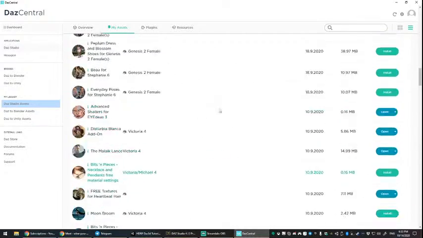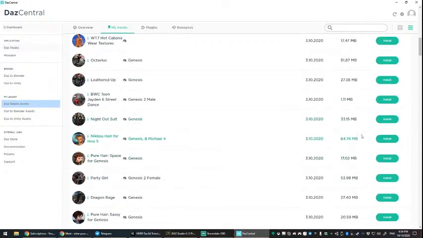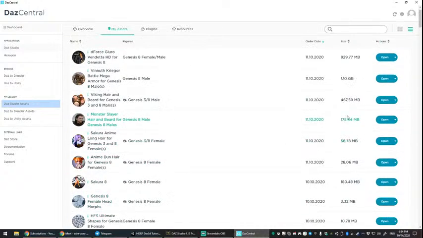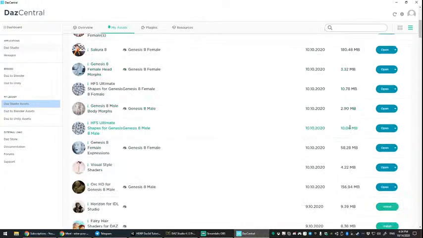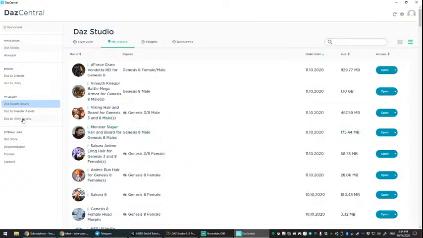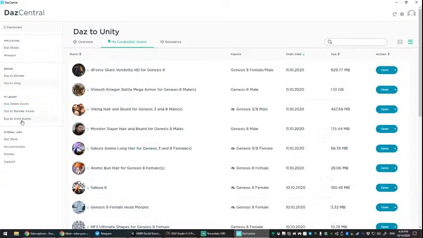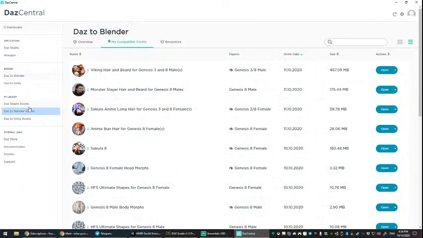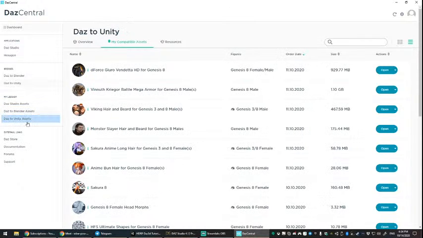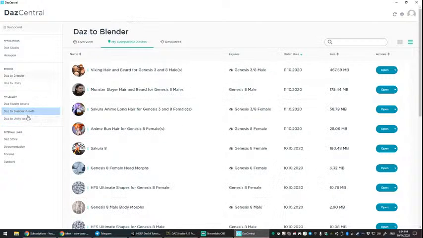Anyways, from here, you can install the different figures and plugins that you buy, and they also break it out into their different compatible assets for the different plugins here. There's a Blender bridge, a Unity bridge.